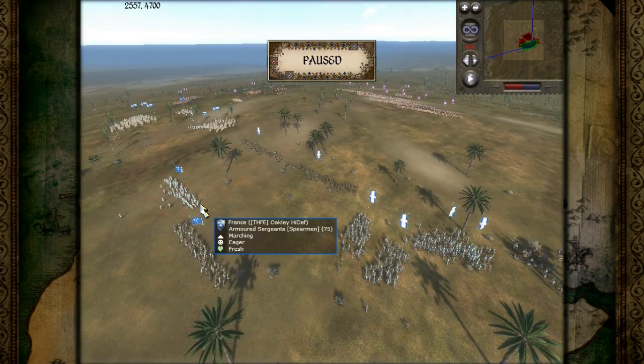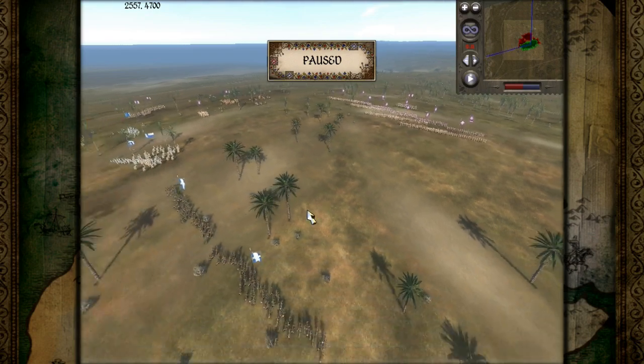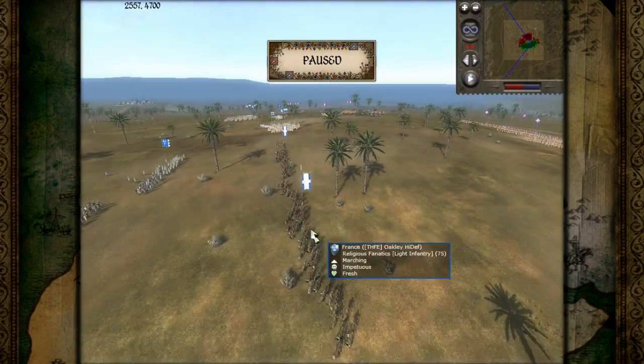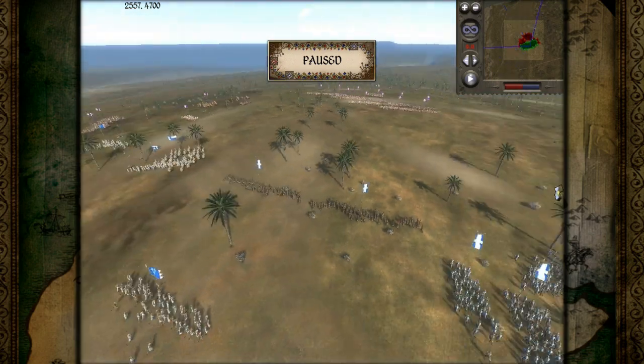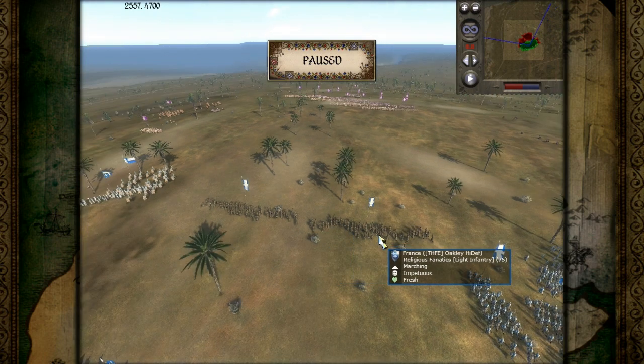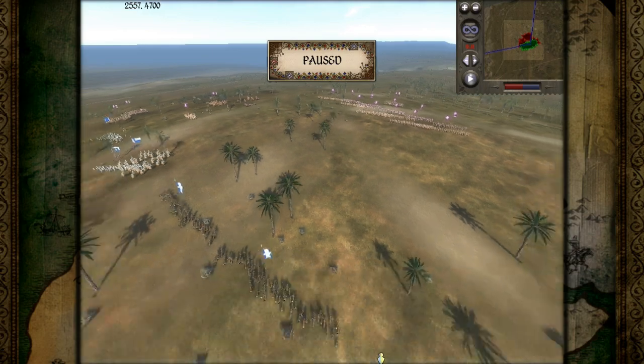Take a look at how I position my men as well. In the front, if my opponent decides to get shots off, the first guys who are going to take the fire are these religious fanatics, very lightly armed, cheap guys who'll be my meat shields. They'll soak up all the fire, and if they get through, that's good. They have high attack, so they do a pretty good amount of damage to the front ranks.